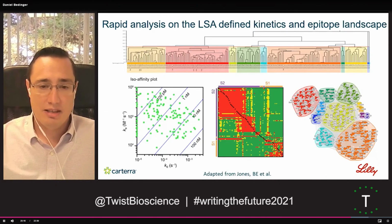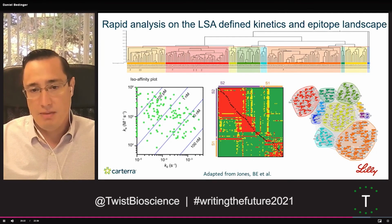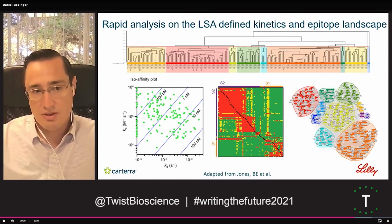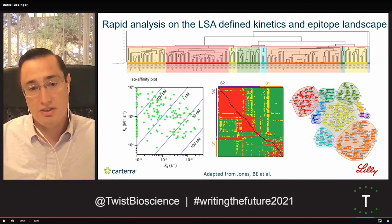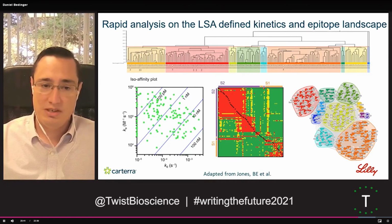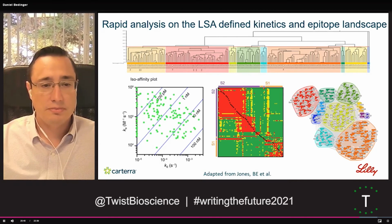Again, the SPR was heavily used in this rapid characterization phase with full kinetic profiling and full epitope binning, establishing which communities these clones of known sequence diversity went into, so they really understood the platform. I mean, the importance of the genetic diversity on the epitope binding and the affinity of the set allowed them to strategically down select into that limited number of clones.